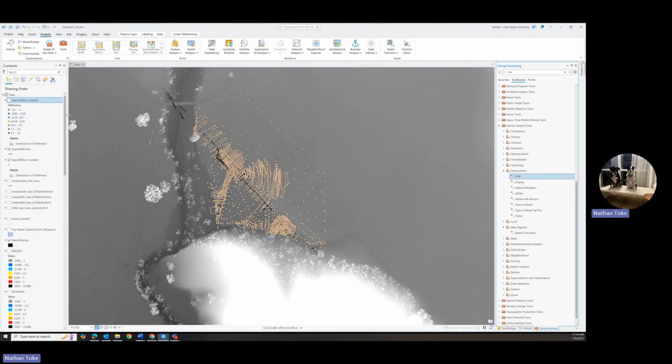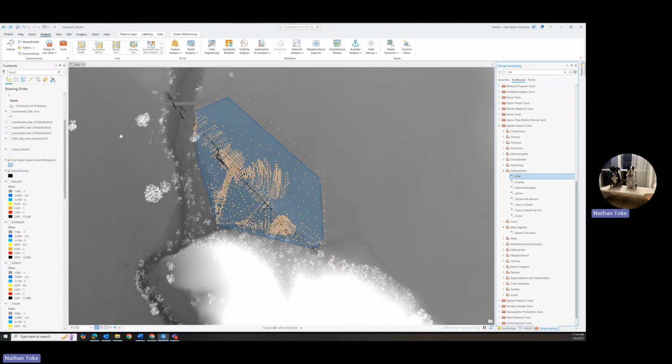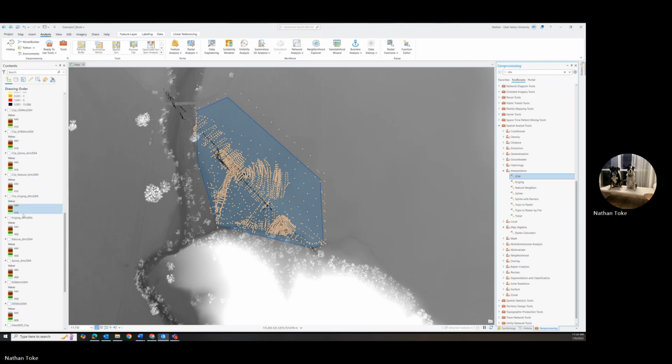Okay, so I'm not going to make you watch all of these processes, but let me show you what I did in each case so you can try it out yourself. I created this clipping raster, which you can use as a mask as you're doing your interpolation so that you only interpolate over that area. In my interpolations, I have a few different things that were done. I'll go to the clip ones because that was actually a secondary thing. Let me minimize these.